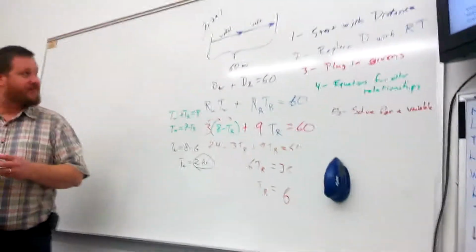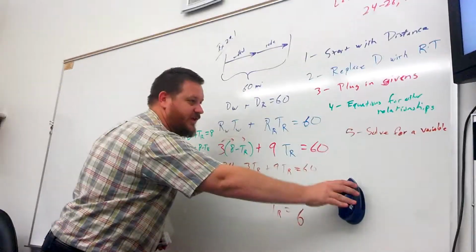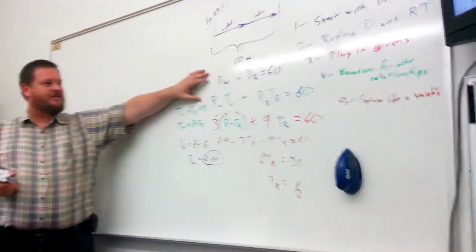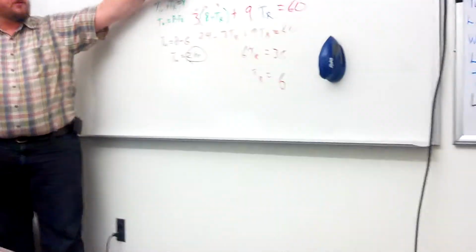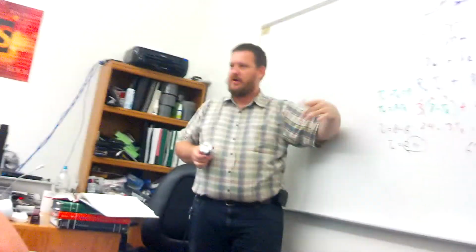I'm not going to walk through the whole thing on the other examples, but I do want to set them up for you so you get an idea of how to get started. Because once you draw your diagram, get your distance equation, and then change to here, the rest of the steps are all the same. You plug in what you know, and you set up things for whatever you don't.